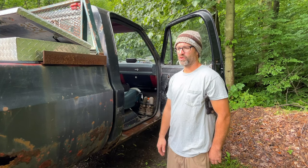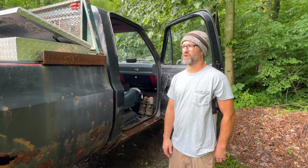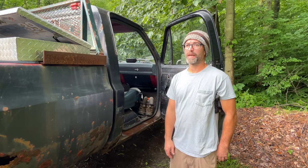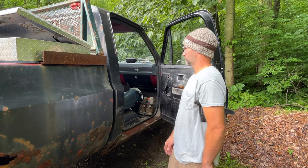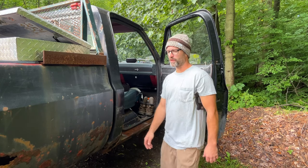But still, with this old truck, you need to use all five senses when you're driving it. It's not luxury, I tell you. You have to make sure it's going down the road right. It's annoying, but it gets the job done.